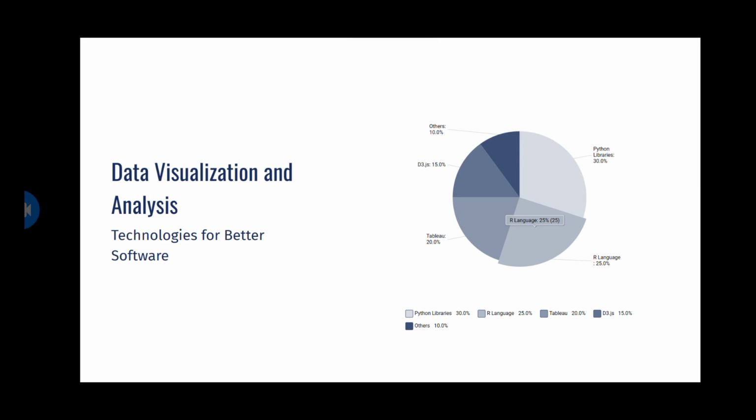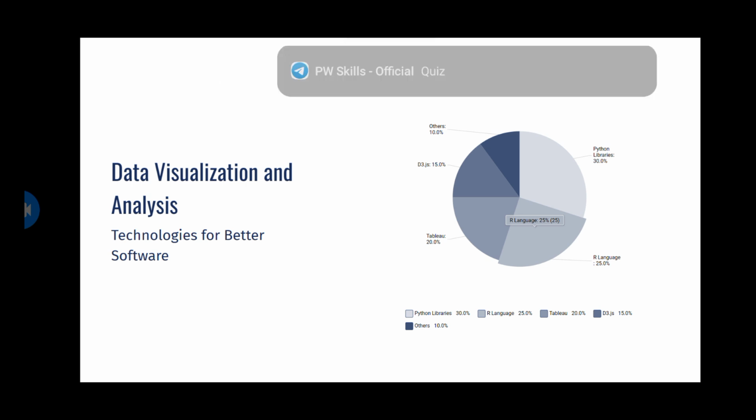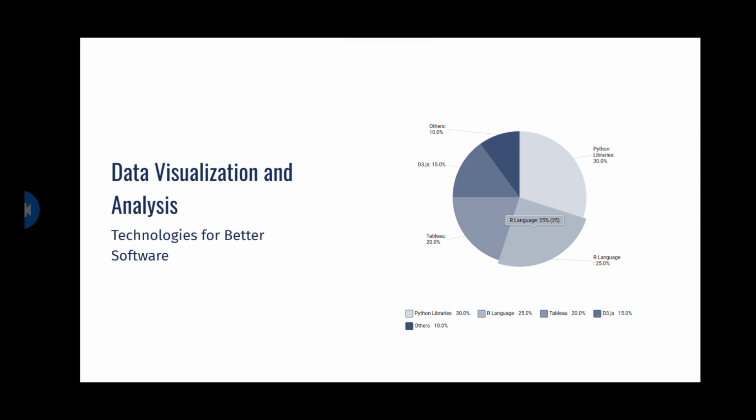To be frank, if I didn't show it in the form of a pie chart, and just drew an Excel-like table and showed each percent, it would look really boring, right? Instead, I showed it with color. I used different colors here: for Python a light blue, for R a thick blue, Tableau a somewhat thick violet, and the violet color keeps on increasing. I added visual effects and visual aids, which improves your grasping capabilities.